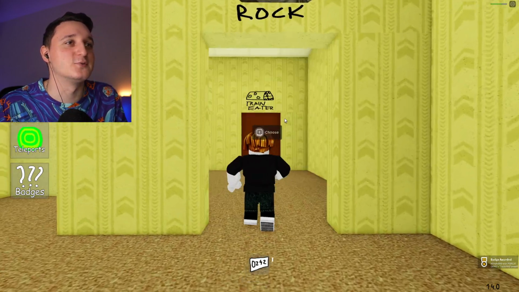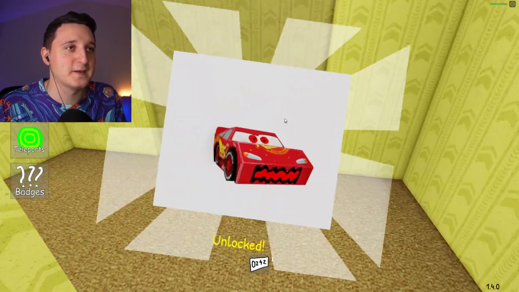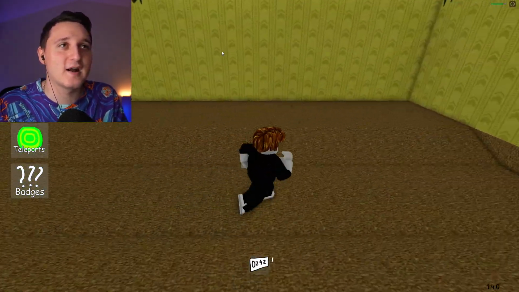Now go here to the rock, go to Train Eater, and go to Shrek, and get the car. You just got a car. Let's go. Okay, now we have turtles. We need to go down. We have a couple of things we need to do here.